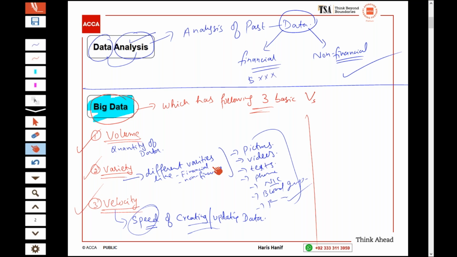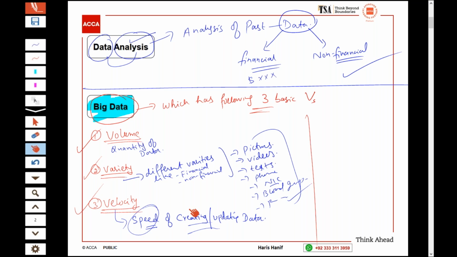The variety, from the ACCA point of view: how many students have completed their ACCA journey, how many students are taking the webinar, how many students have passed their skills module. There's a variety of that data: their telephone number, their date of birth, their passport number, the number of attempts they had made at the paper. The velocity, the speed.